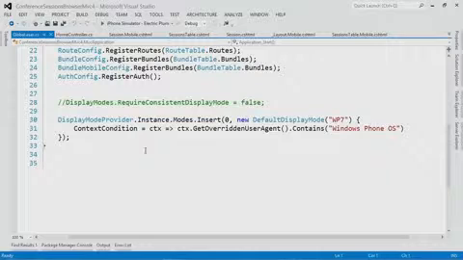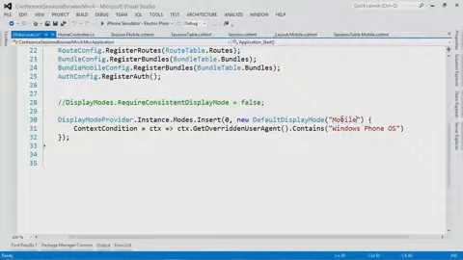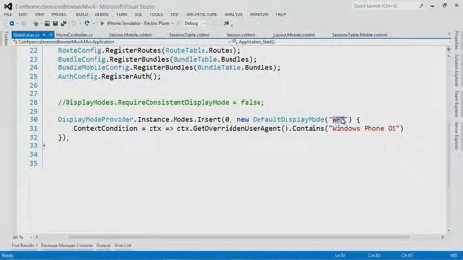Exactly. So in this example right here in the code, we're saying display mode provider, and we're going to change this list of modes. There is a default one. It is hard-coded in the sense of it's the default. Right. But all it does, the default one, is it would look like this. It would say mobile, and then it would basically say request.browser.isMobile. Right. And it would just basically ask if you're a mobile browser. And for most browsers, this works just fine. Basic browsers. Yeah. We're not trying to keep a giant database of browsers like we used to. Right. We found that didn't really work. We assume most browsers have JavaScript. But it's still a really interesting piece of work, and we'll talk about that.